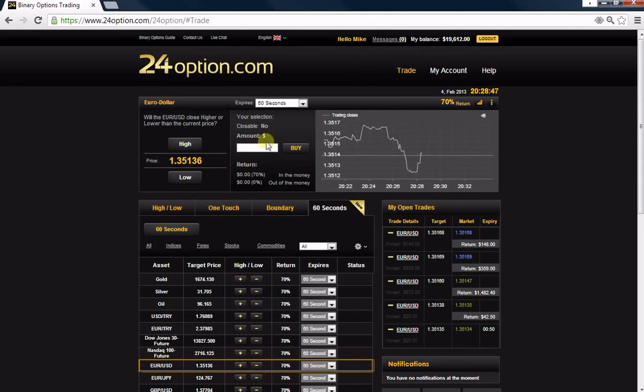Okay, so we're going to get, and again, the idea here is that you're trading sequentially, meaning after 60 seconds, you're going to put in another call or put based on how you predict that the currency is going to trade. And you want to be able to catch it at the end of that 60 seconds. And if you do catch it sequentially after every 60 seconds, you're guaranteed to make money. Okay, looks like we may lose this trade. So we got the $61 ready.